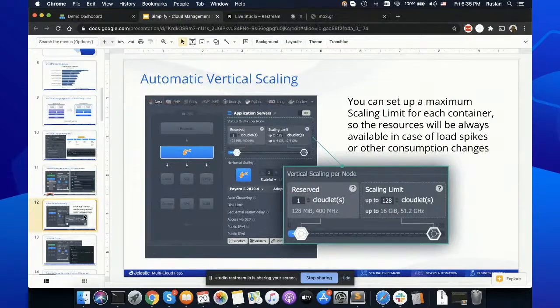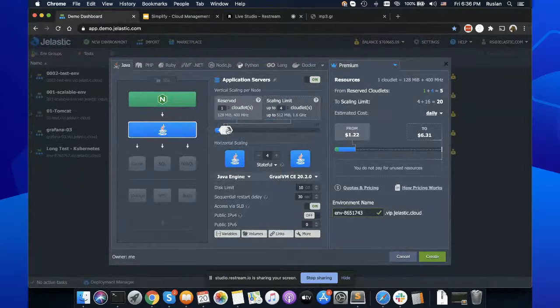So great. And scaling, we discussed, right? Scaling can be challenging, and it is a challenging task. Specifically with vertical scaling, people can think, oh okay, it's easy, you just drag and drop this slider and it's fine. But look, there are more things behind vertical scaling. You really need to go and adjust some configuration files, mostly for every middleware stack. Because if you don't do it, your application server or your database will not utilize the available number of CPU cores or memory. So it's important to understand that some adjustments are required when you do vertical scaling. But with Jelastic, when you scale vertically, you don't think about this anymore, because we do automatic reconfiguration for you.